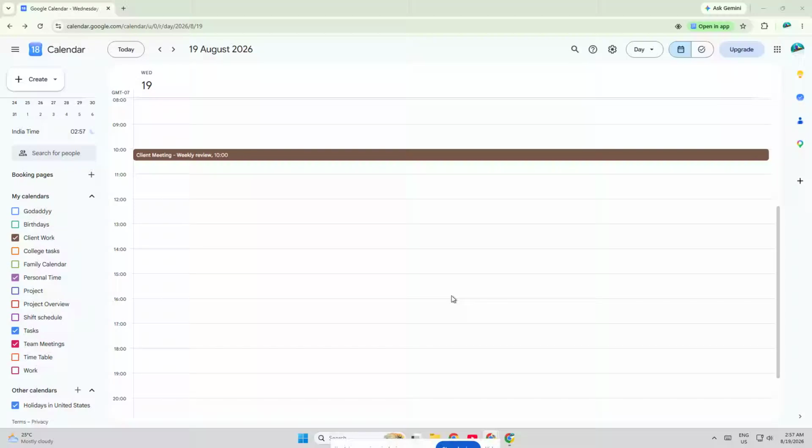In today's video, I'm going to show you how to use the full screen tasks view on Google Calendar, step by step, so you can manage your to-do list more comfortably and stay organized without feeling cramped in a small side panel. This is a really helpful trick if you use Google Tasks often, because it gives you more space to view task details, update due dates, and keep track of subtasks while you work.